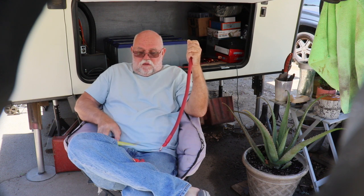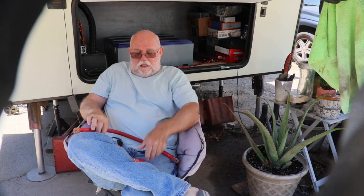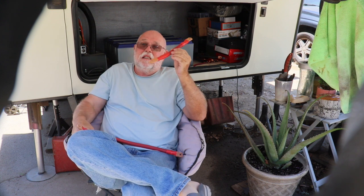Those are the ones that go from one bank of 3 to the other bank of 3. So 2 of these, and how many of these? 8 of these? 10 of these. 10 of these.